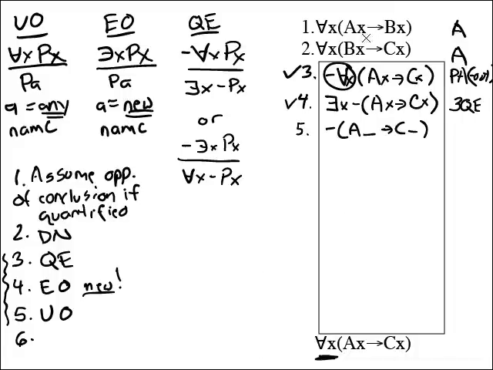The answer is none. The capital letters A and C and B, those are not names. Those are actually predicates. The X's, those are not names. Those are variables. So at the moment there's no names in this proof so we can choose absolutely any name we want. I say let's go ahead and choose A. Why not?